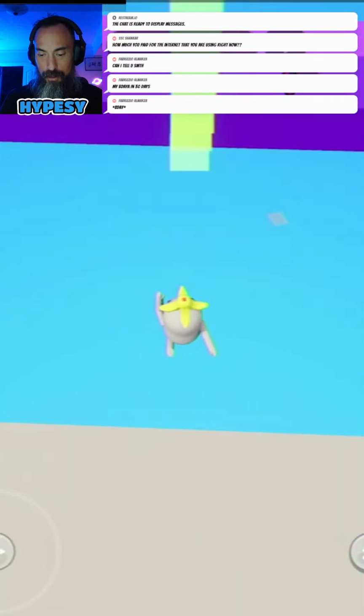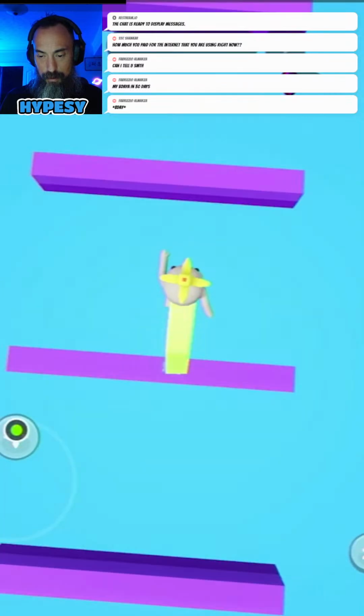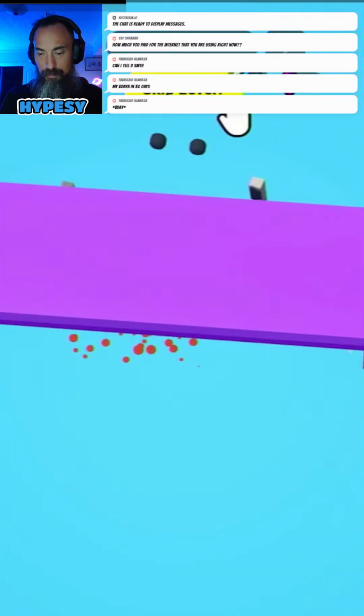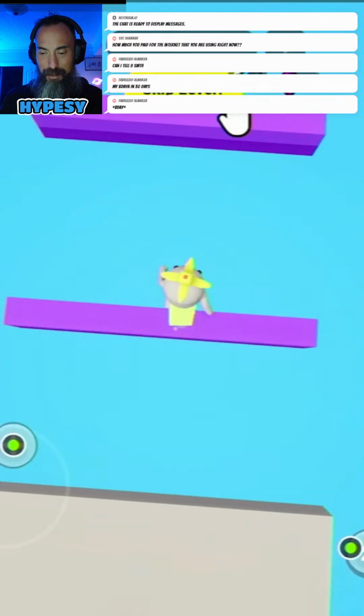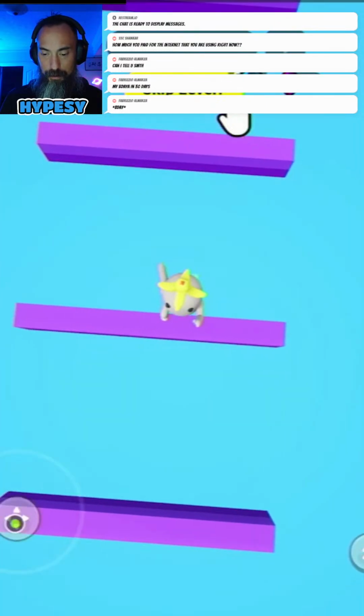And change color. This is not as bright, but that's okay. Still looks good.